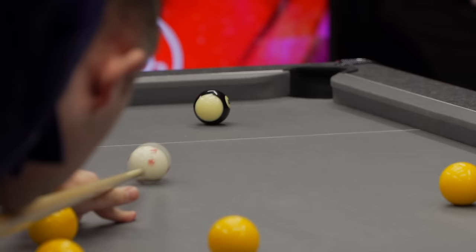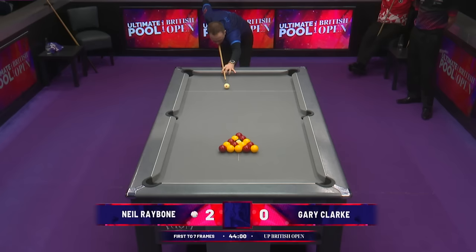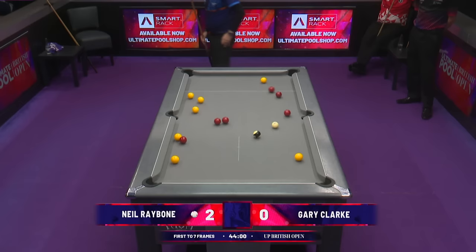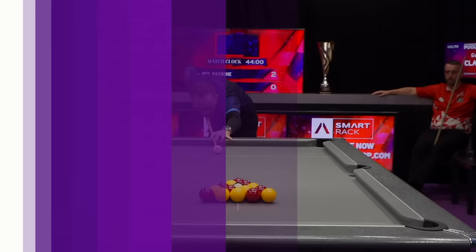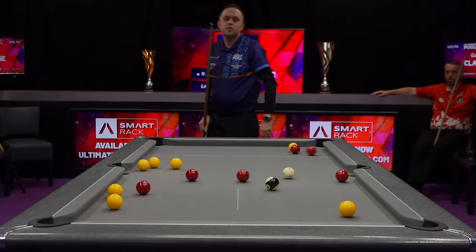A lot of people here have been ill. I was really ill last weekend. I was in the quarters of Pro Series 2, and it was only because he made a bad mistake to get to the hill, and then Luke played really well from there. He made one bad mistake to go 6-4 up, when Luke was 6-3 up, and Luke played absolutely brilliant from there. So, he is definitely back playing very well again.